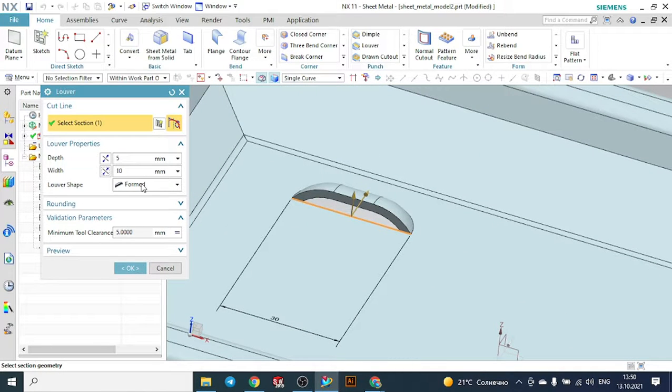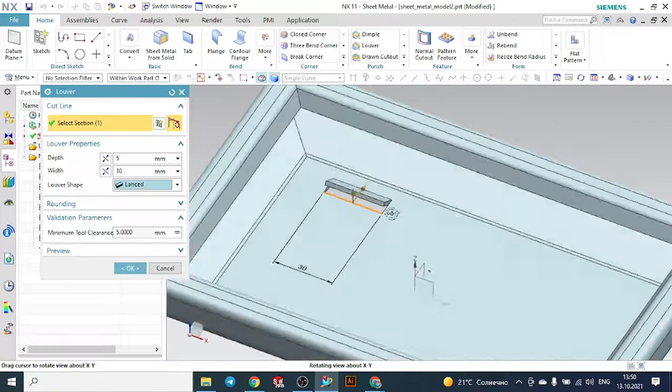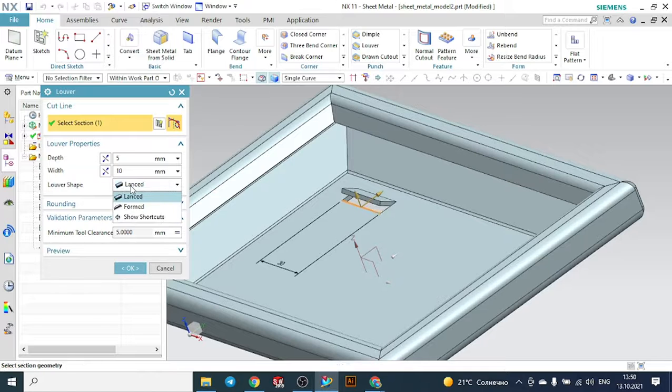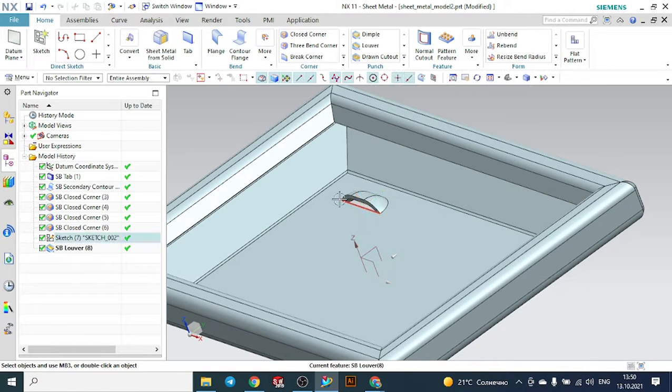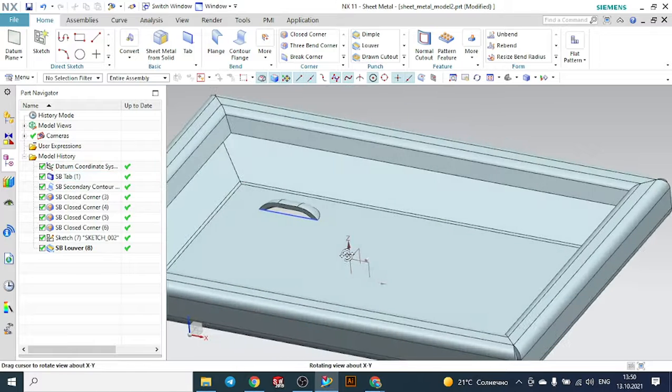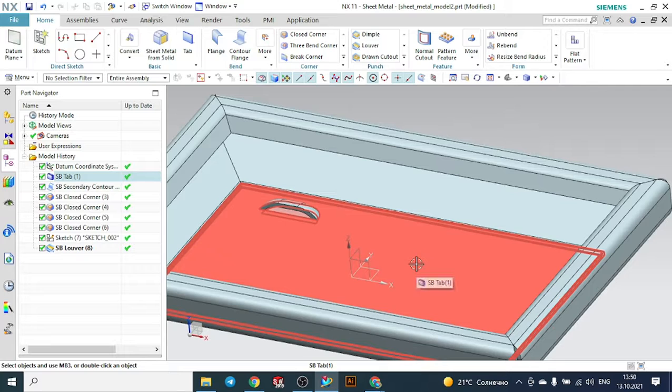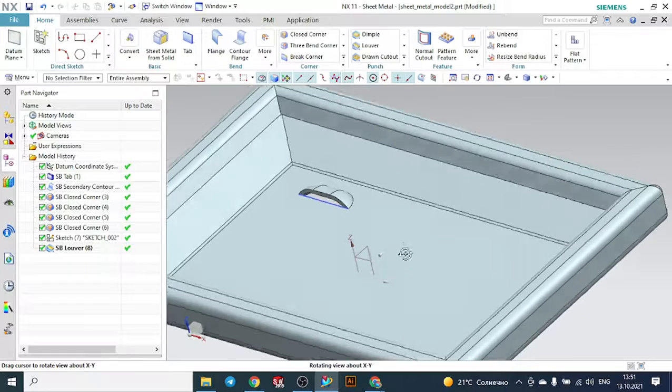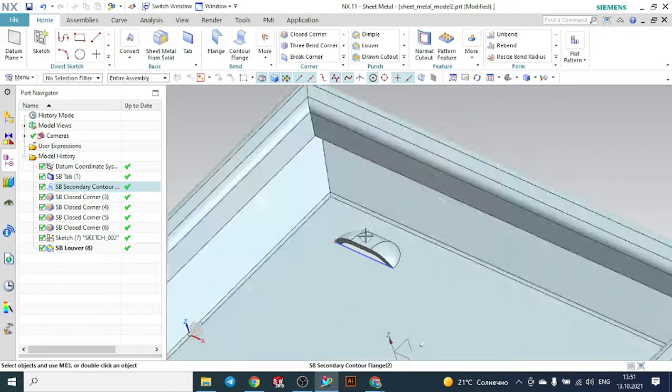Maybe you have seen such a system in the sheet metals open system. Here you can change its layout, like you see the rectangular like this, or with the format one like this. It is what is called louver. It is obtained by some cutting and pressing operation, by some machines like pressing, forging, and so on. There's some bending and so on. This is also obtained by some operation, without any sketches, obtained with the machine.